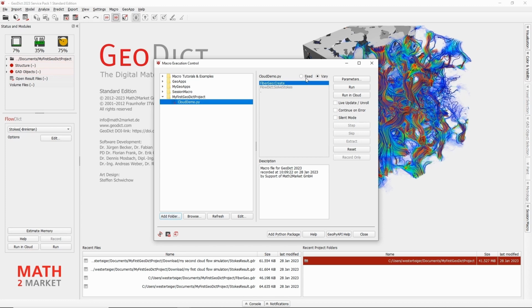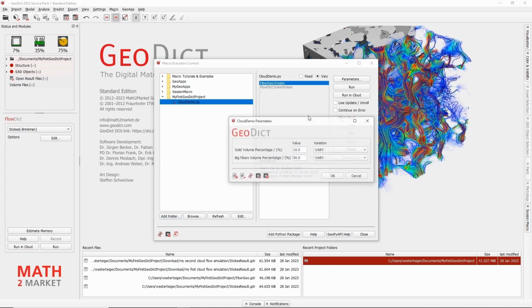So we can see here that this macro has two parameters, the solid volume percentage of the whole structure. So basically this is 90% pores, and a relative volume percentage of the bigger fibers. So this is 50% bigger fibers compared to the small diameter fibers. Now what we can do here is set up a parameter study by giving an array of values.